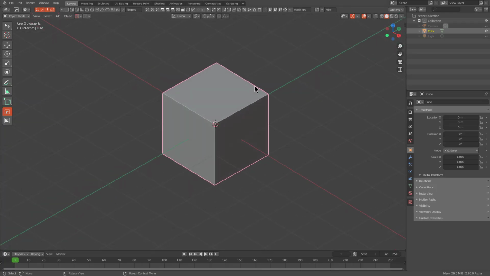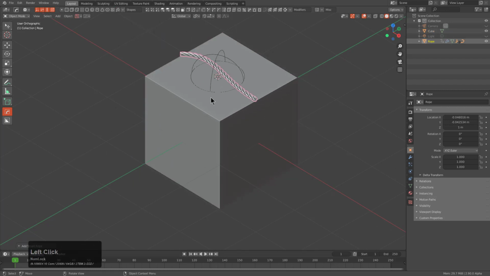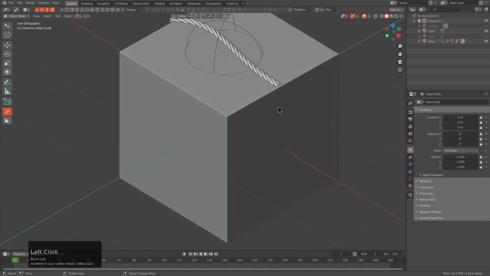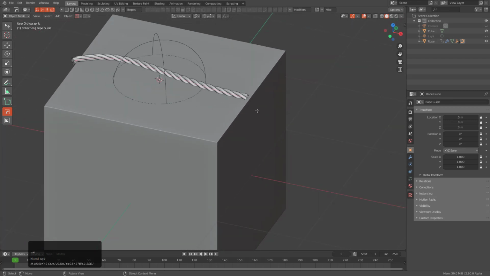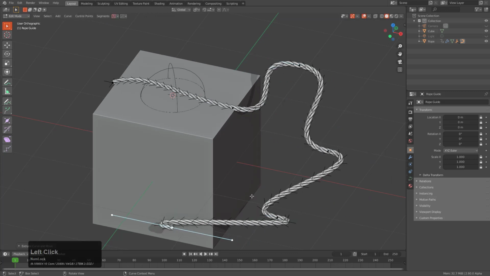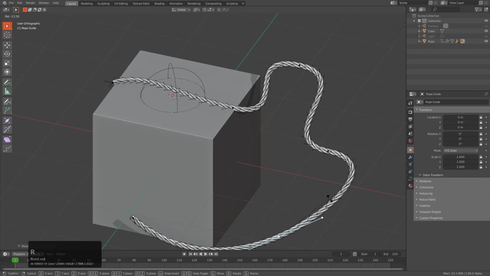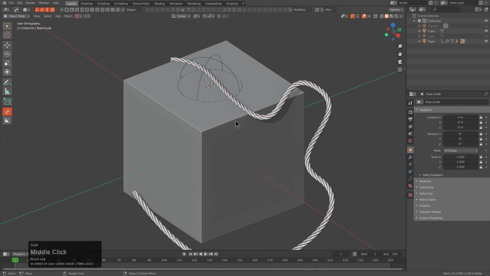New to this very small micro update is the new HOPS shape of rope. So I'll just shift right click to place my cursor, and we can just click, which will add a rope. And if we click the curve to select it, we could tap into edit mode and just begin extruding our rope. And it's just a fun way to quickly add a rope using HOPS tool. Of course, this is just the beginning. We'll be expanding on this a lot more in the future.